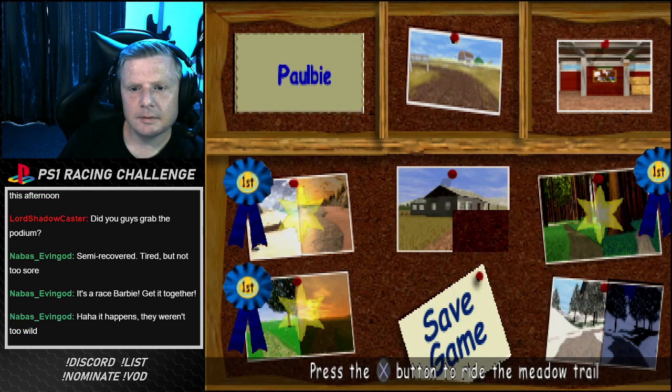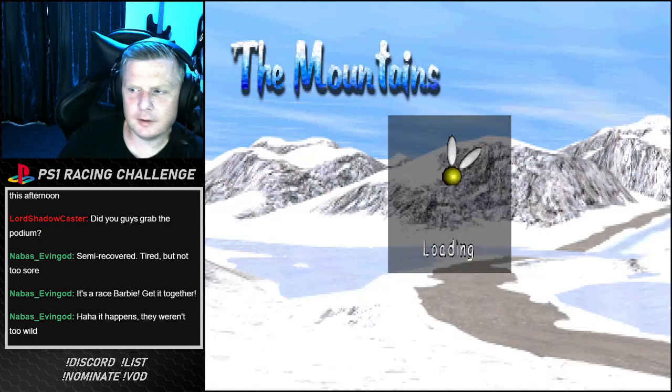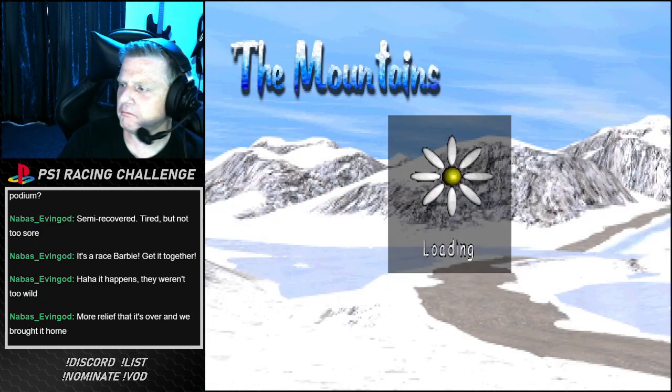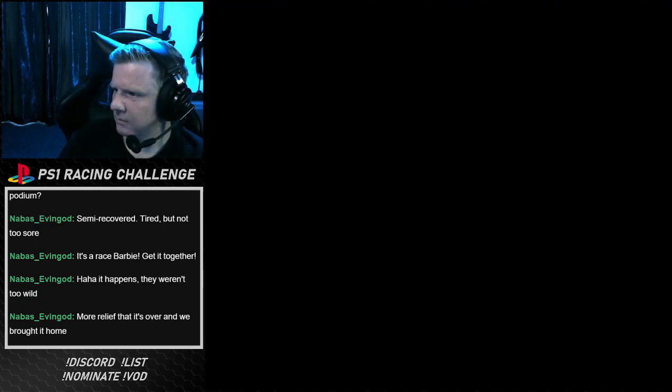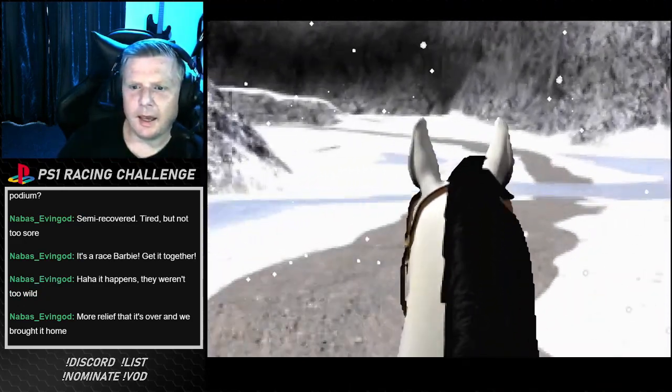Here's another piece for the missing. Press the X button right, to go to the mountain trail. Mountain trail, then final level. Barbie done. Yeah.